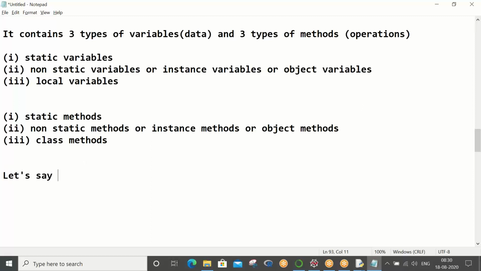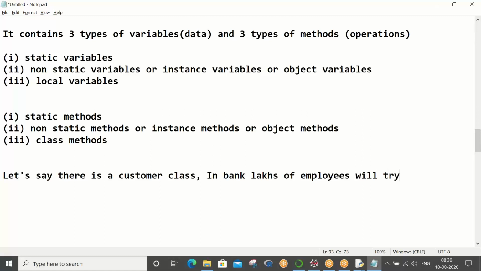Let's say there is a customer class in a bank, and lakhs of employees will try to access the class.